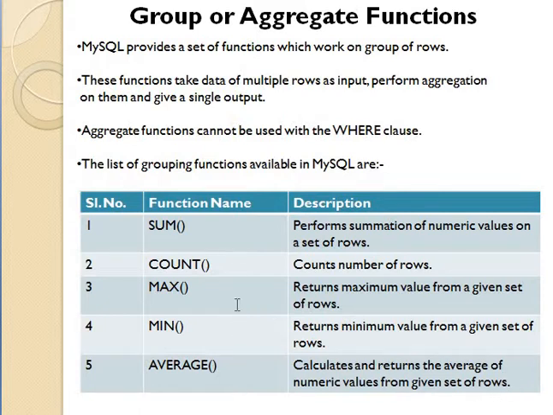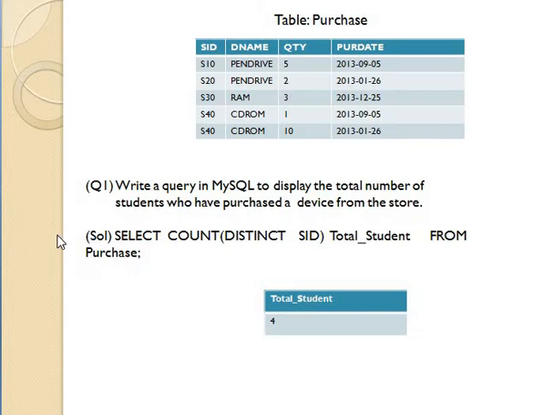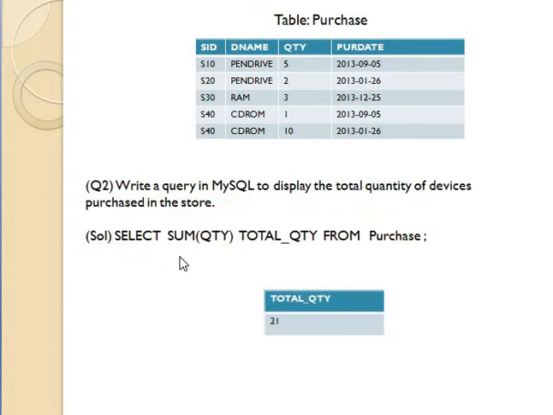Now see, if you look at each of these functions, they cannot be used in conjunction with the where clause. That's why in the next slide, using the aggregate function count, I can't use that in conjunction with the where clause. That's why the where clause is not shown here in this query. Same is the case with the sum aggregate function. Even this function cannot be used in conjunction with the where clause. That's why even in this query the where clause has not been shown here.